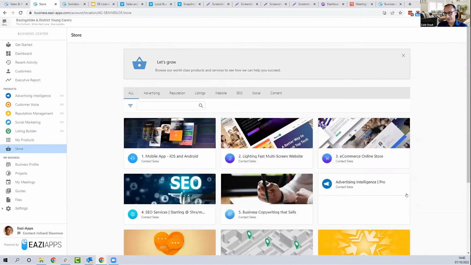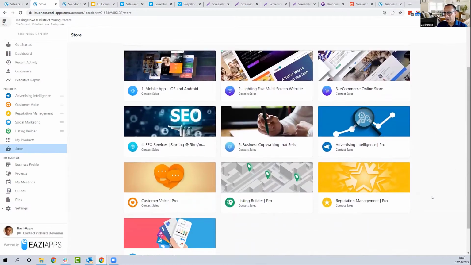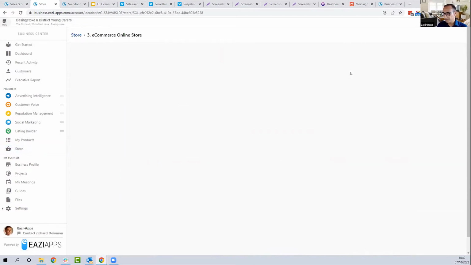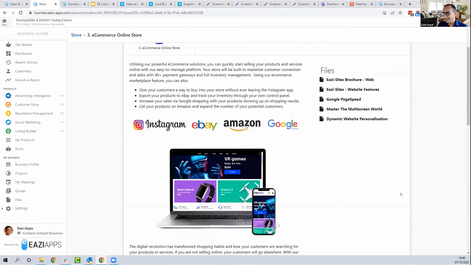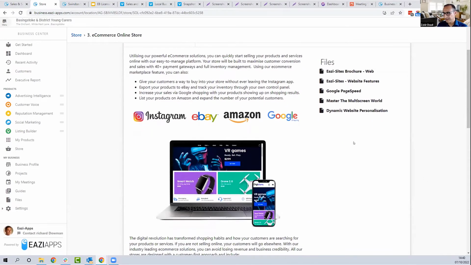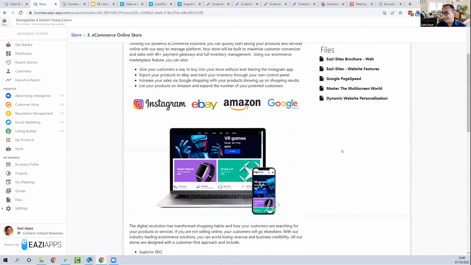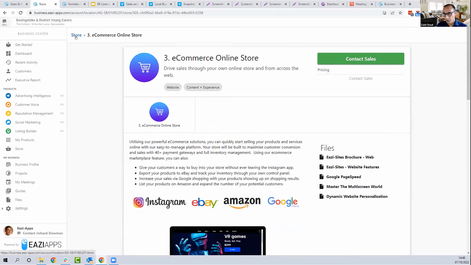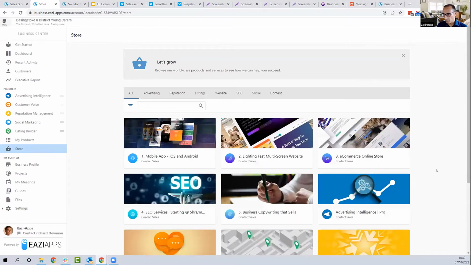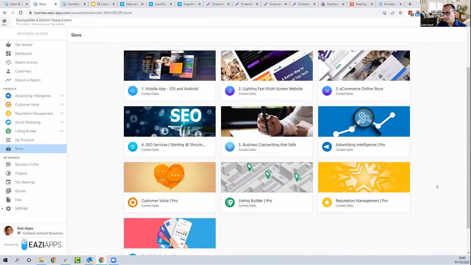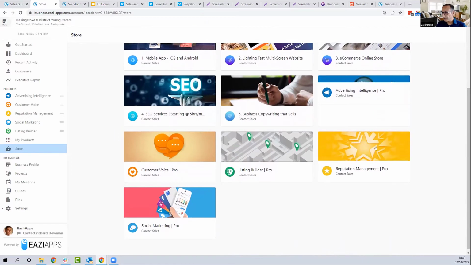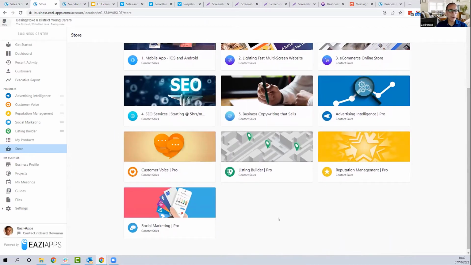And we've done this for all of the products. So if you're selling websites to local businesses, and if one of them is interested in e-commerce, as an example, they could click on the e-commerce profile. And when they do, again, they can download some brochures. They can see that they can sell their products on Instagram, eBay, Google Shopping, Amazon. That sounds really amazing. They can scroll down, and again, they can place an inquiry with you. So we've done this for all of our core products, which is app sites, SEO, business copywriting, and also the 5 free products that we're giving to you without any cost, which in turn you can give to your prospects without any cost.